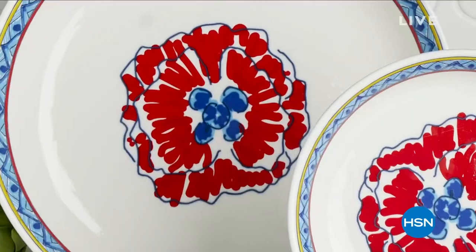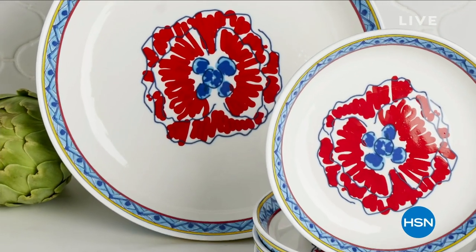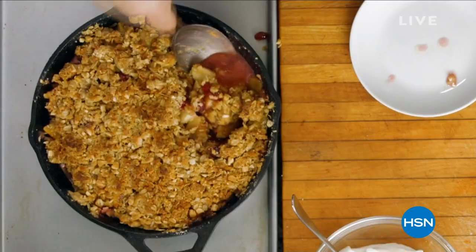My grandparents had wheat fields — we made the flour — but between the golden wheat swayed beautiful red poppies. I used to sneak in, collect them, and make a beautiful bouquet to bring to the family table for dinner. Get great ingredients, good equipment, and you have yourself a simple, good Italian meal. Tutti a tavola a mangiare — that means beckoning the whole family to the table for the great meal you have just prepared.